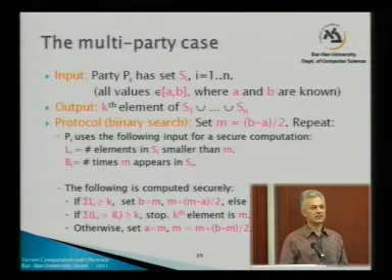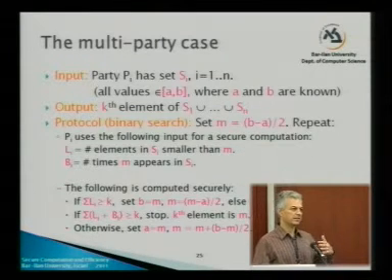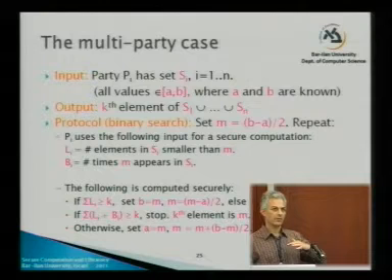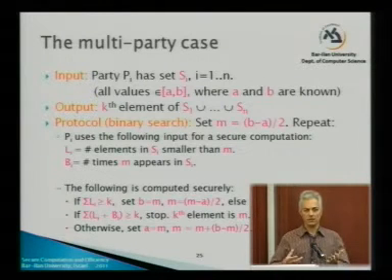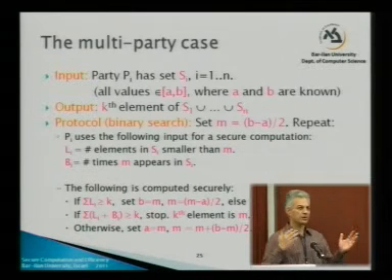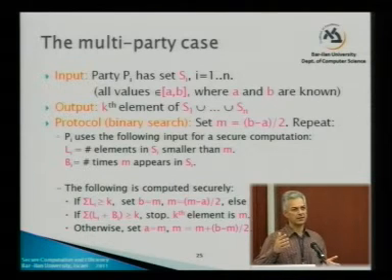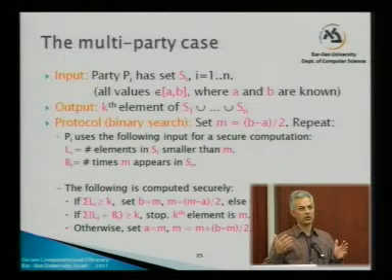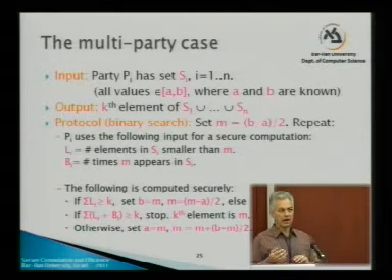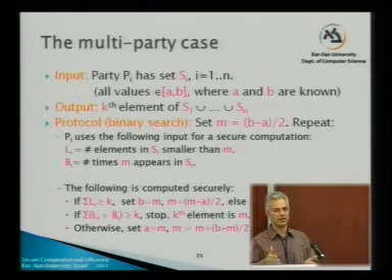And we ask all parties to run a secure computation where each party tells us how many items it has which are lower than this M and how many items are larger than this M. Okay? After each party reports these values, you sum them together. If there's a total of 100 items smaller than M and 200 items larger than M, then the median is above M, so I should tell all parties to throw away all items they have smaller than M, and vice versa. And if they report exactly 100 items smaller than M and exactly 100 items larger than M, then we found the median.